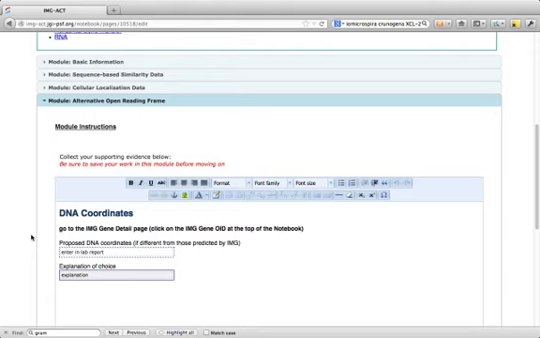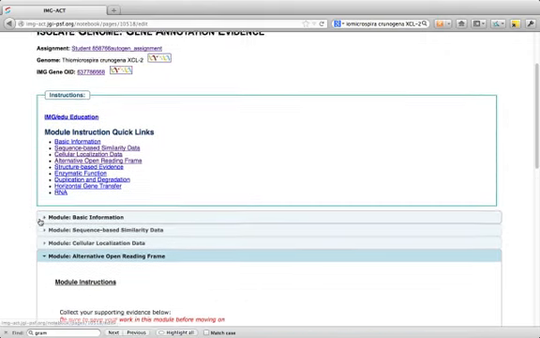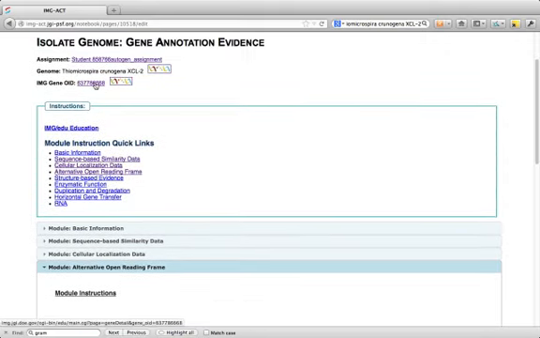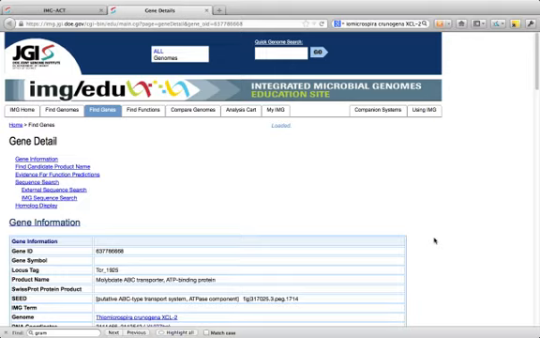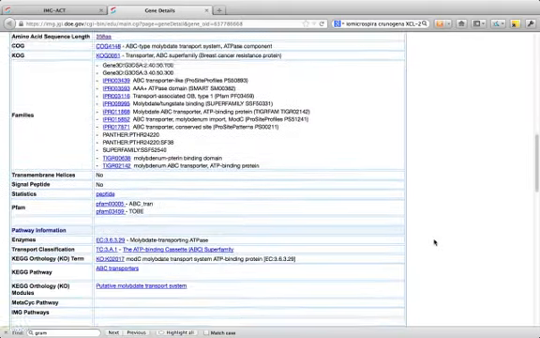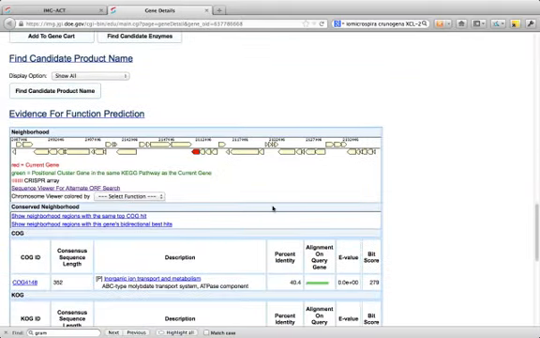Now I'm just going to dive right in and go do it. I need to get to my gene object identifier page and open this page. This is the page that wouldn't open the first time we did this. I'm going to scroll to the bottom, where I see this really cool map of how genes are organized in the bacterial chromosome of Thiomicrospira crunogena.